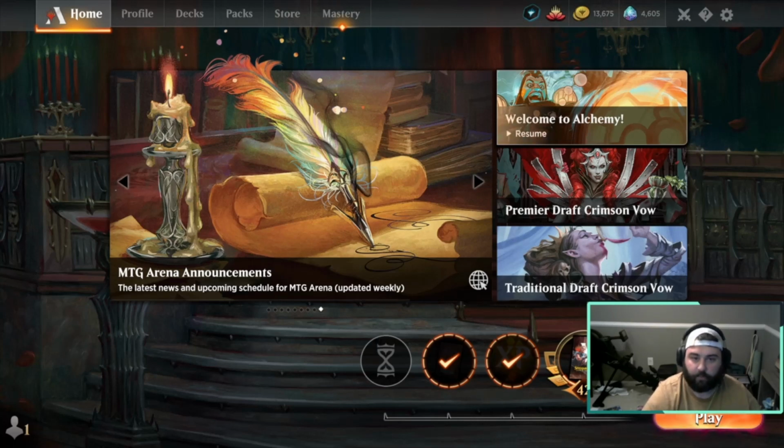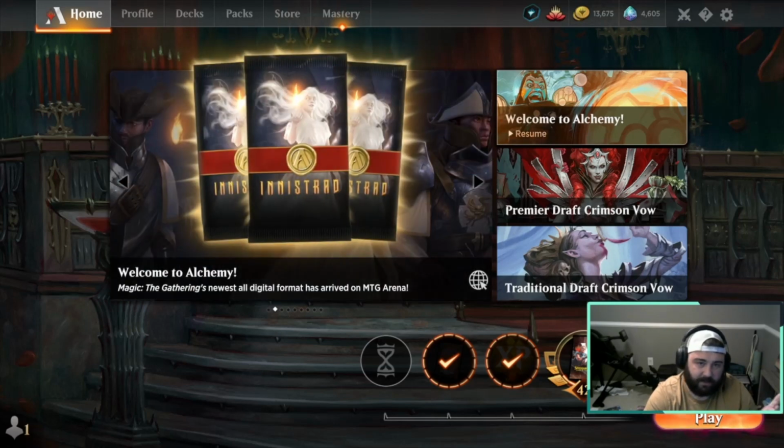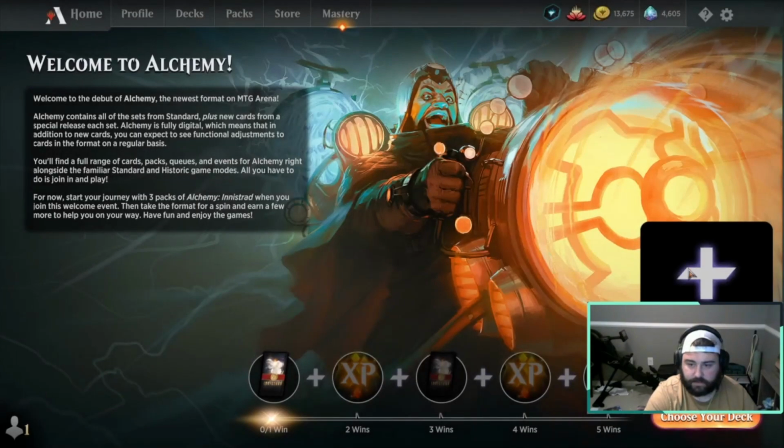We're going to be doing the brand new format, which is called Alchemy. If you're not familiar with this, this is a digital only format where cards can be tweaked, nerfed, buffed, depending on how they're doing in the meta. There are also a lot of new Innistrad Alchemy cards out there, so we've cracked a few packs. I've made a little deck, it's basically mono green snow, but it has the new 1-drop Tenacious Pup in it, and we're just going to play the event and see how Alchemy is. So without further ado, let's get into it.